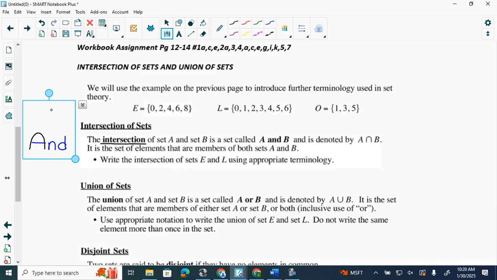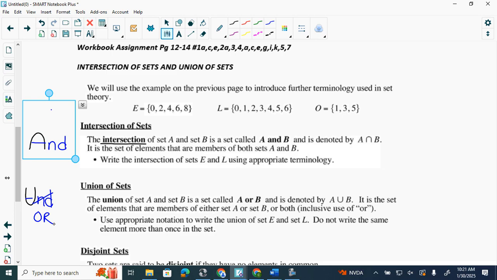Yeah? Now, in order to be an intersection, you have to be in A and B. So the people who are in both, or the numbers that are in both sets, get listed, correct? So it's going to be a smaller set of numbers, usually, unless both sets are the exact same, then it would be the whole set, right? Or is union. And how do I know it's or? Because the symbol is like this, and when I try and write the word and, it's stupid. Therefore, it is or. Okay? That one writes and, that one does not. That one is or.